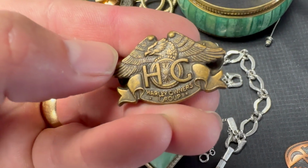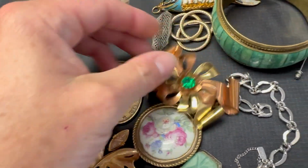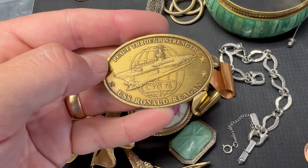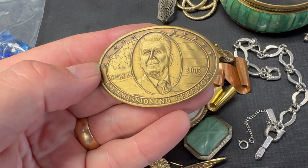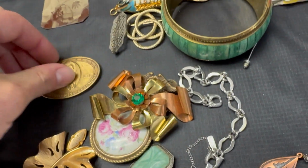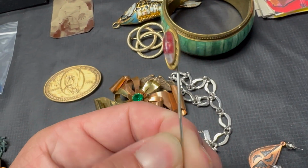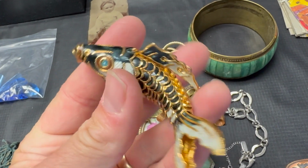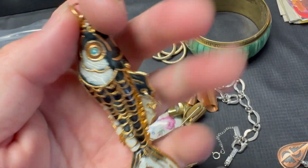Interesting. Here's a little brooch that says Harley Owners Group. Or I say brooch, it's more like a push pin type thing. This is a vintage piece. It'll be all right. Here's almost like those coins. What do they call those? You know what I'm talking about. They're military issued typically, but this is a commissioning ceremony for a battleship, I guess, the USS Ronald Reagan, which will definitely sell for people who collect stuff like that. Another older piece, a Monet bracelet, a little old vintage push pin here, and then this little thing, which is cool. It's newer, but it's just interesting. It's an articulating fish, enamel painted. You got some hooks up here if you want to hold it like this, but it's also got one here at the mouth if you want to put that as a pendant.